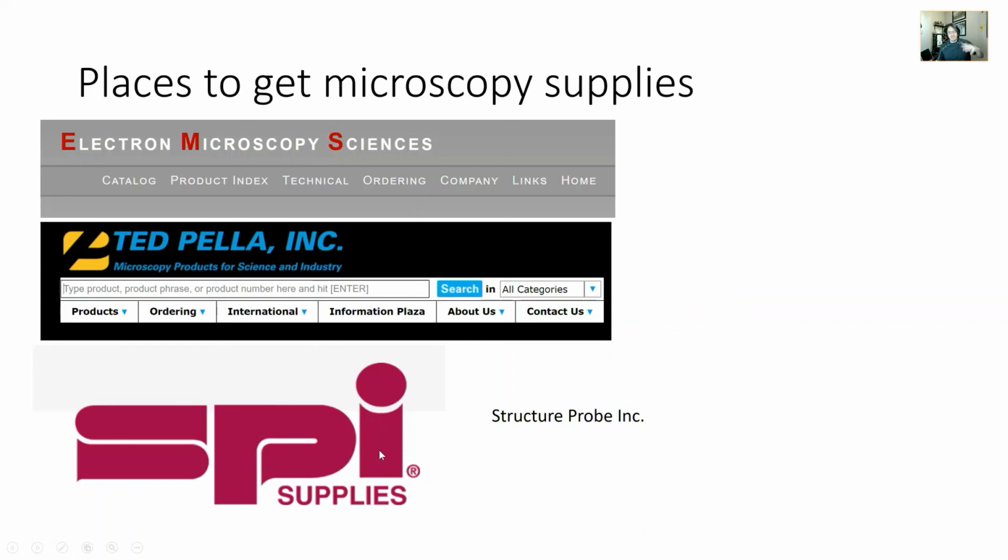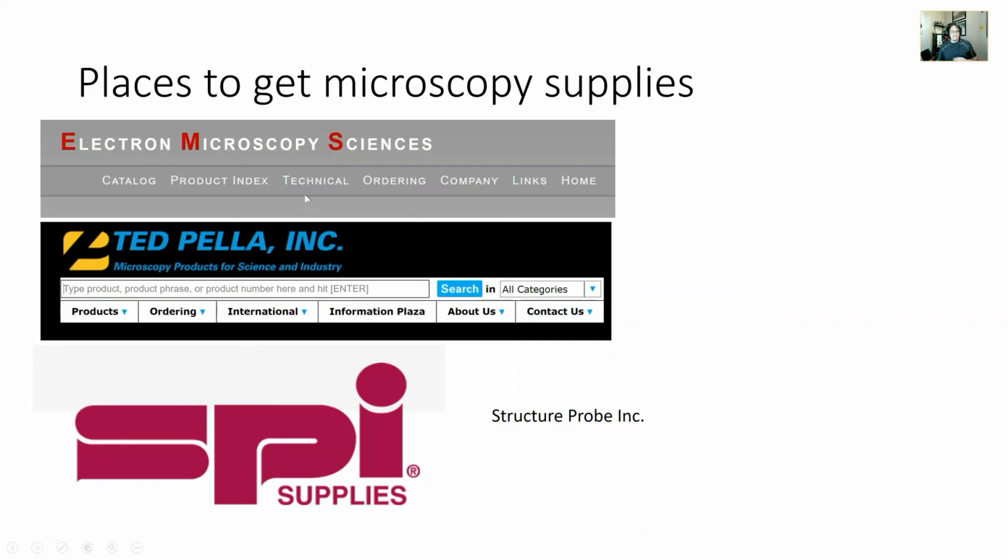It's hard to say if one's better than the other. I will say, and this is just my personal experience, I'm not endorsing them, and I don't get money from these guys. I give them a lot of money, actually. SPI, I think, in my opinion, sells the best tweezers. I'm just going to say that. And it becomes an important thing when you're dealing with transmission microscopy, whether it's STEM or TEM. Handling the specimens without damaging them is huge. And my favorite tweezers have always come from SPI.